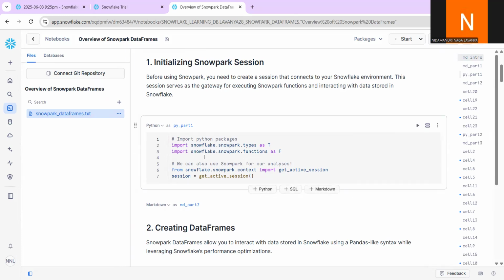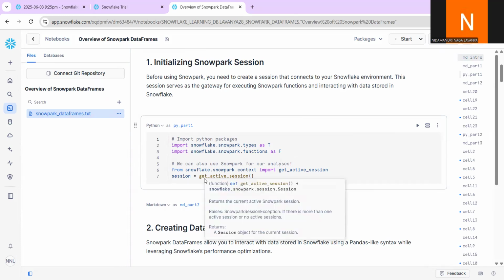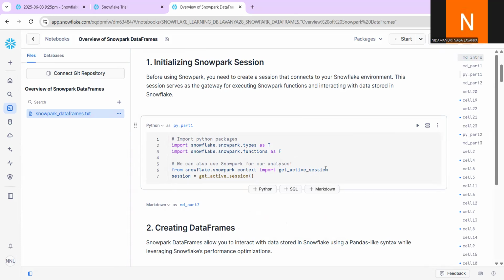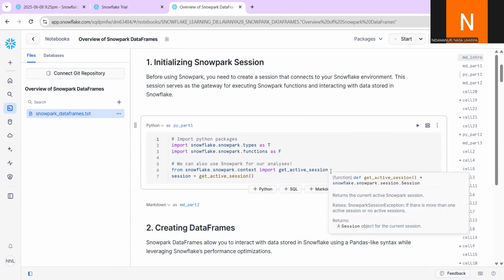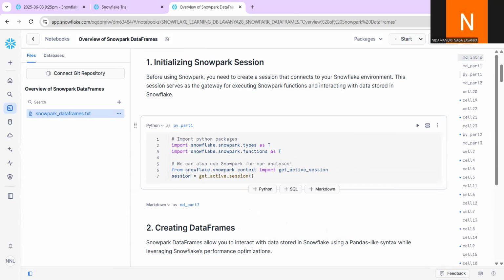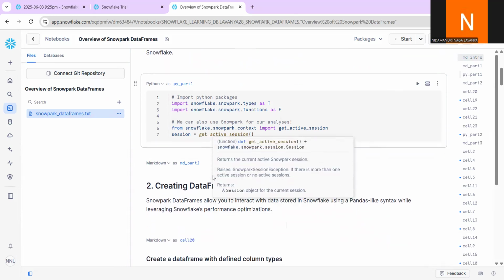Here we include Snowpark by using snowflake.snowpark.types as T and functions as F. We are including these Python packages and importing get_active_session, which creates a session that connects the Snowflake environment to Snowpark, and we create a variable session equals get_active_session.